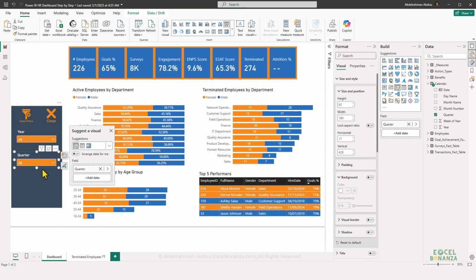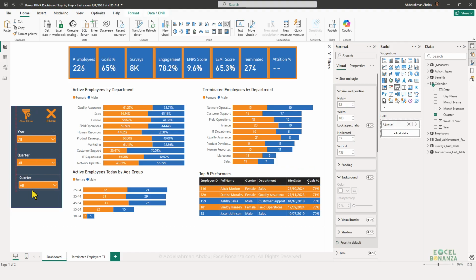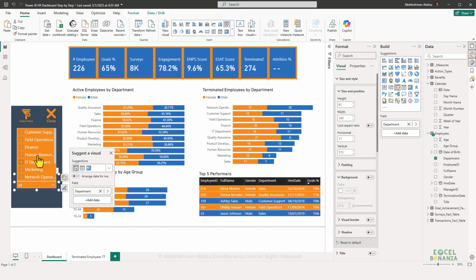And let's also copy and paste as well, and create a departments slicer. So we're going to select it, and instead of the quarter, we're going to have the department column from the employees table added here, so that we have the different departments on our slicer.